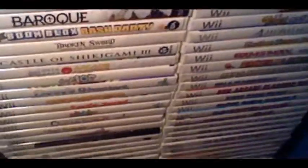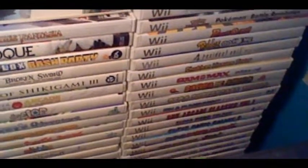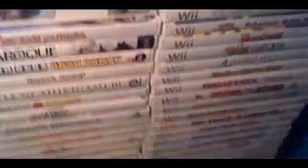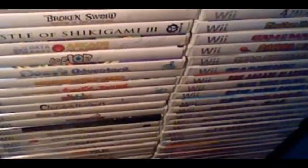Now a bunch of Wii games — I have a lot for Wii. I do have Xenoblade — you might have noticed that by the art book you saw earlier. I have all three of the Operation Rainfall games. I actually imported Xenoblade and Pandora's Tower from Europe before they were announced for a US release — that kind of irritated me a little bit. Wii is an underrated system I think — it takes too much heat. It's actually got a lot to offer.